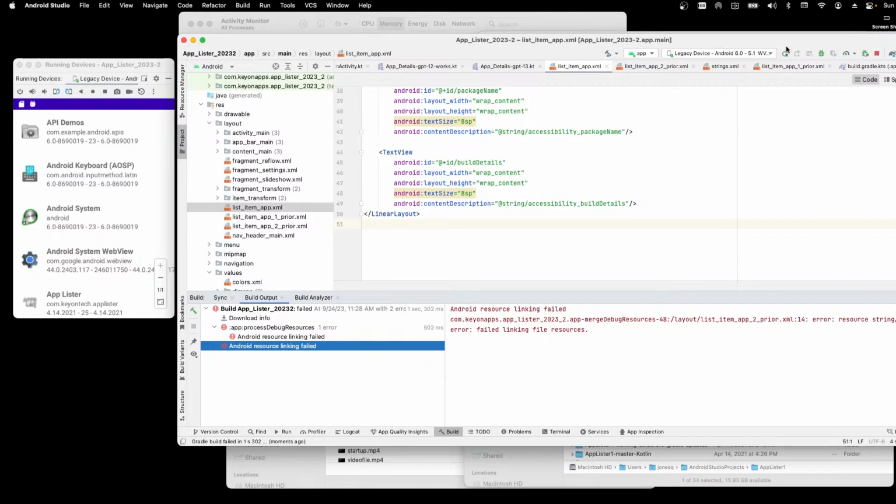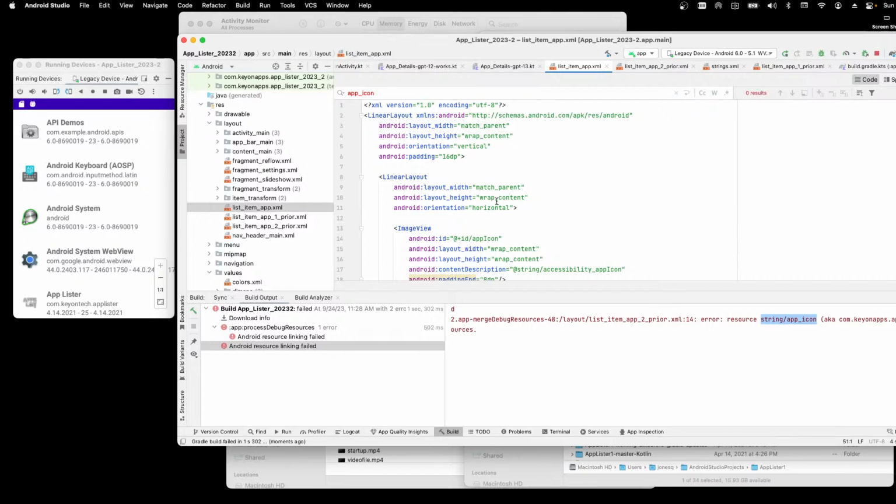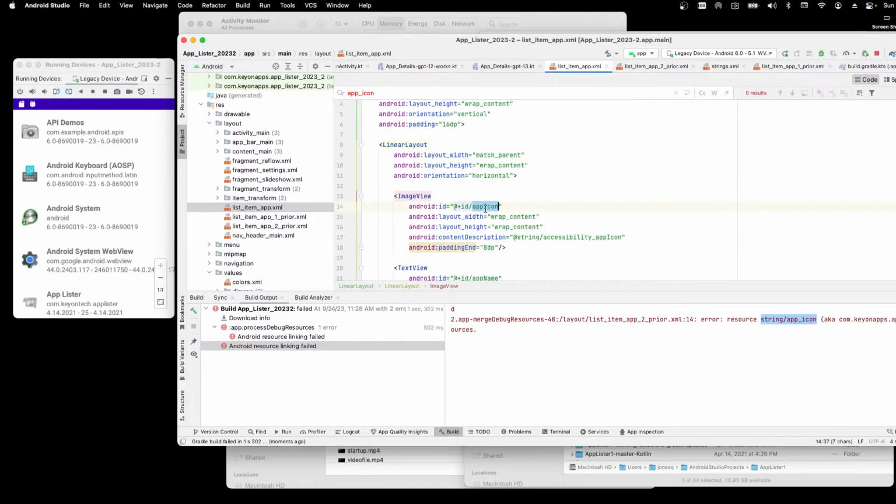Okay, so we got a linking failure, no problem. Let's look right here. So it still does string app icon. Why is that? It says find it. No. Oh, the name. That's it right there. No, it's right.